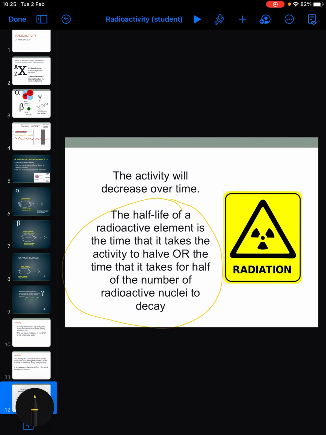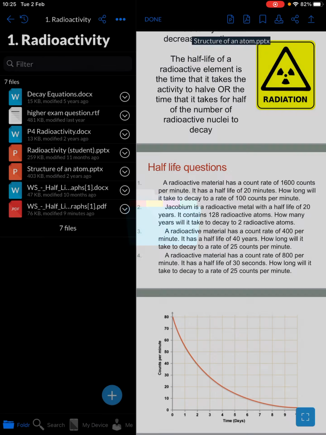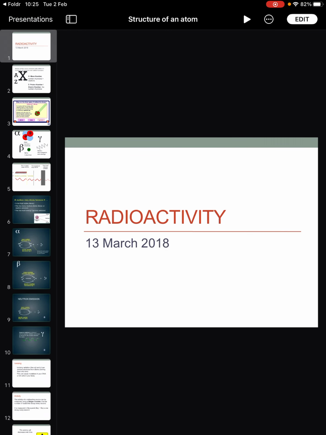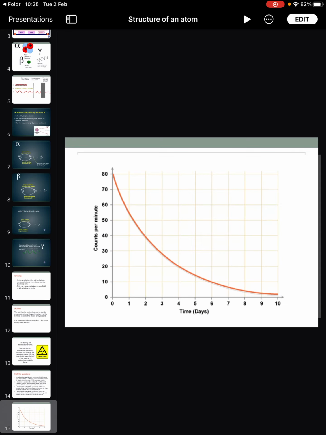So I'm going to talk you through how to do a half-life question now, and how I got my year 10s to lay it out. As I'm sure you remember, people really don't like these type of questions, but I actually got my year 10s to lay it out in a way that they were all quite happy with when they did it this year. So I feel like I've cracked it in terms of the teaching bit. So I reckon we can do it together. In fact, let's do this one first.